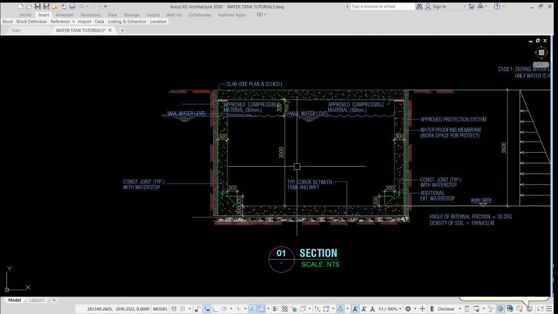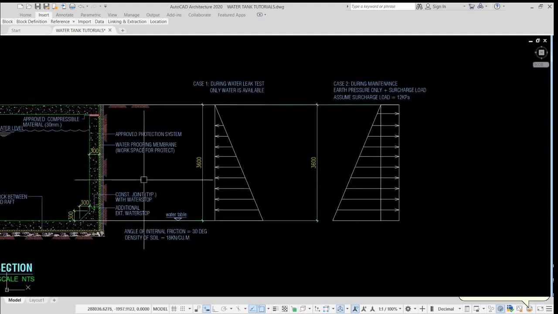At service, we have two main forces that are acting on the wall. One is the water, and second is the presence of the earth or the earth pressure, plus if there is a surcharge load on top of it, you may add it to your solution. But I would like to introduce to you two cases or scenarios where the water tank wall may be subjected to critical loading.